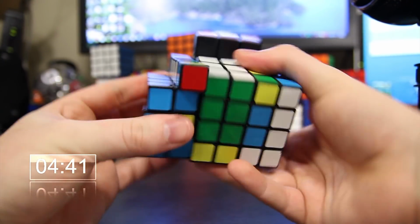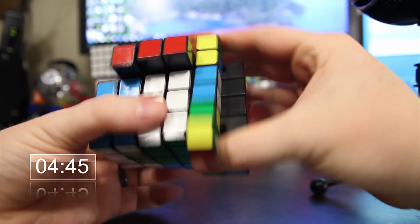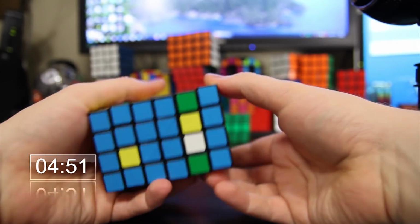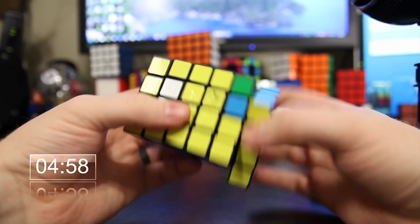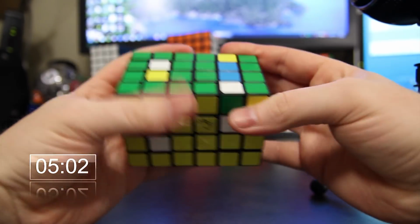So anyway, the 4x4 portion of the solve is almost done. Now it's done. And now everything else is specific for the 4x4x6. And you can see I have these two kind of outer layers that need to be solved. And the first thing I do is I solve the outer edges, and the first two pairs are easy.